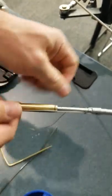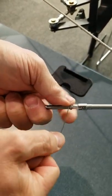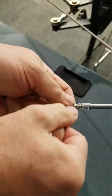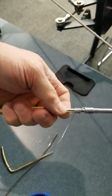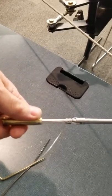One full turn, 2 full turns, 3 full turns, 4. I always do an extra one just for fun. So then no one can say, well, you didn't get quite 4 there. It's only 3.5. When you cut it, ideally, you want to cut it so you don't snag anybody, right?